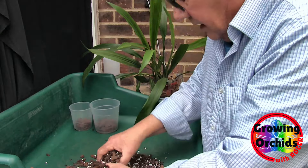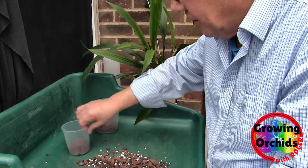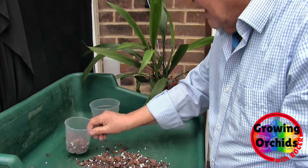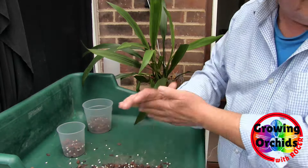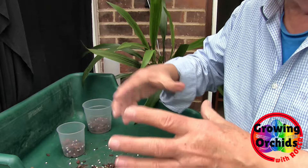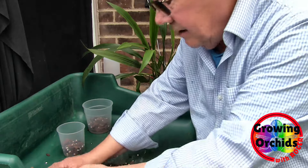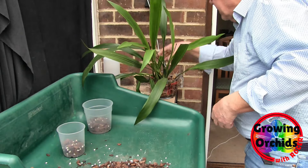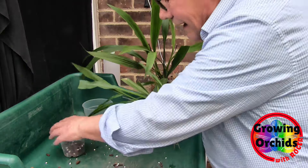Mojo's not settling - the last couple of times he's gone to the vet and had his claws done he's come back and within half an hour it's like back to normal, but this time he's not settling. It could be the new flea treatment - it is smelly, and this is pet-strength stuff. Now he wants to go out but I can't really let him out - if he gets the area where the flea drops have been put wet, it might degrade how they work. He's going to have to stay in; it's raining anyway. He only wants to go out to play.